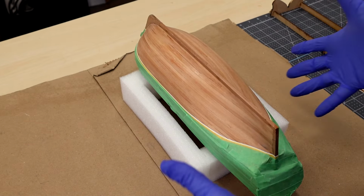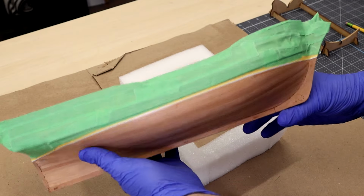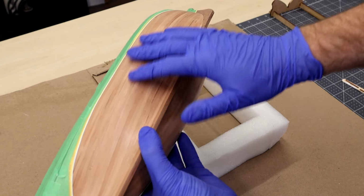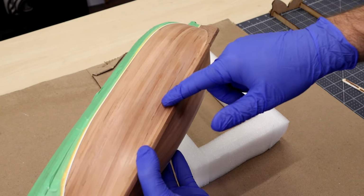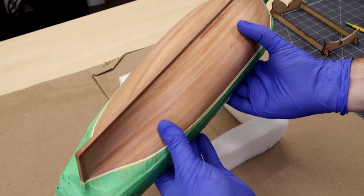All right, we are ready to paint. The whole ship has been masked off. I did hit all of this with 600 grit sandpaper, and I'm going to start out with a white primer just to see if all of my little gaps were filled or not, because if they're not, I can go ahead and fix it.